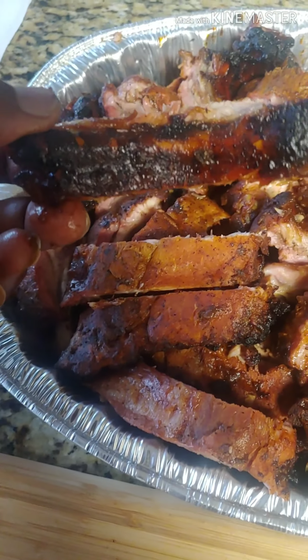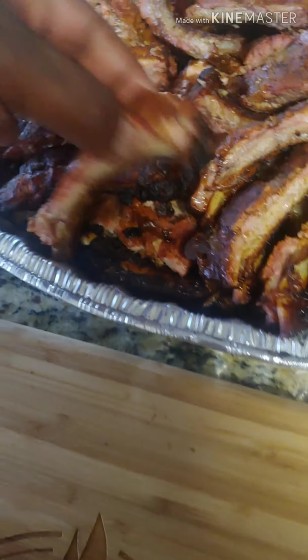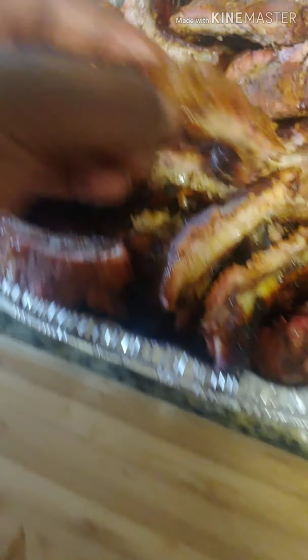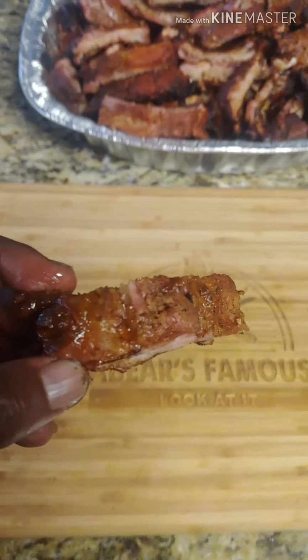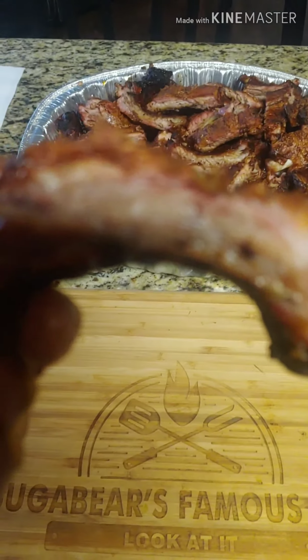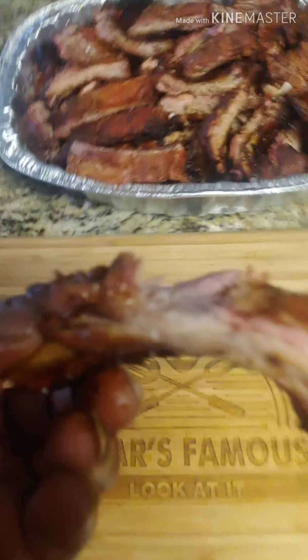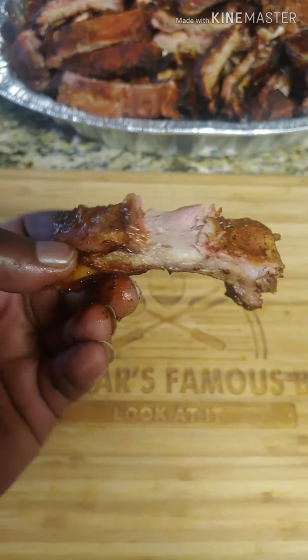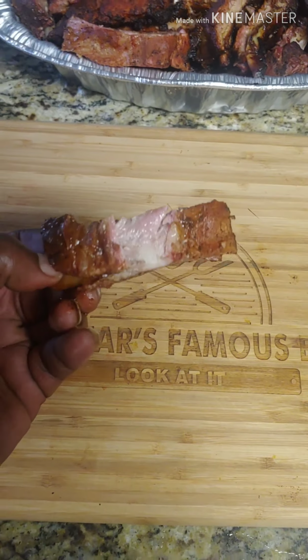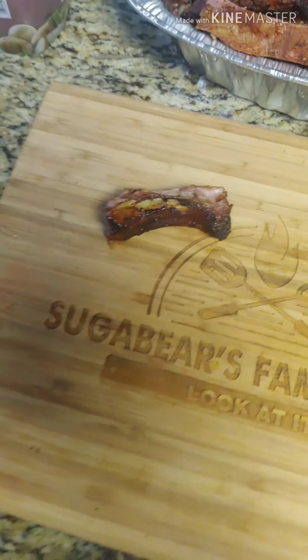So you have your baby back slab with the membrane seared in there. So you have a good Chi-Town clean bite. So this cook was an absolute success. So let's test her out. When I wrap the ribs, I usually put a nice single thin glaze on it, but this one has a great smoke ring. So let's see if it has a Chi-Town clean bite. God damn, yes it does. Look at that. Chi-Town clean bite right there, buddy. Not falling off the bone, a Chi-Town clean bite right there, buddy. And that's what you want right there.